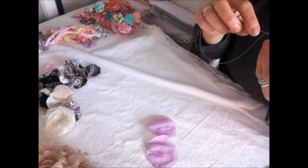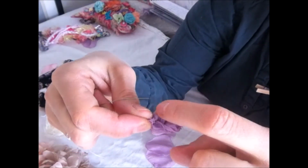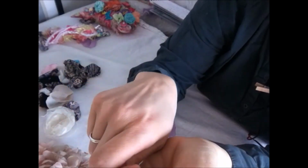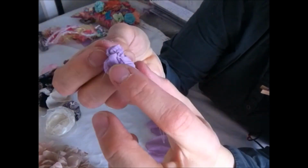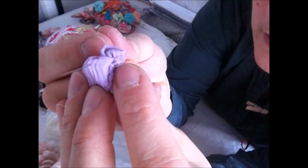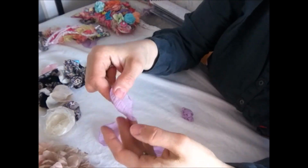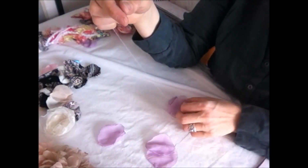Okay. Then I will begin. As you can see, the last petal is ending here. So I will take my needle and place it just, I don't know, is it half an inch or smaller? From the end, and then I just put it here. If I had some that was smaller, I would have done smaller. Maybe.